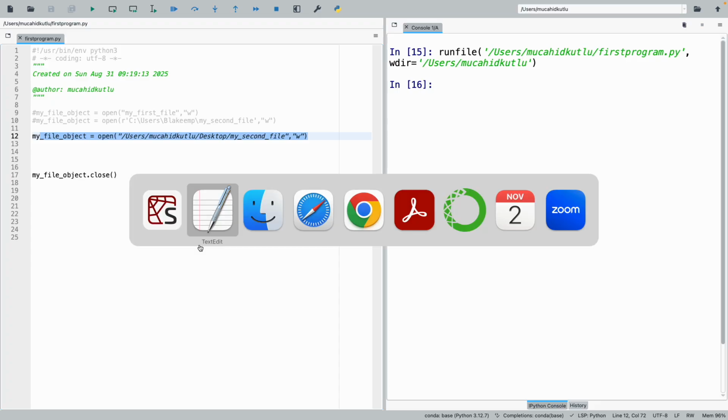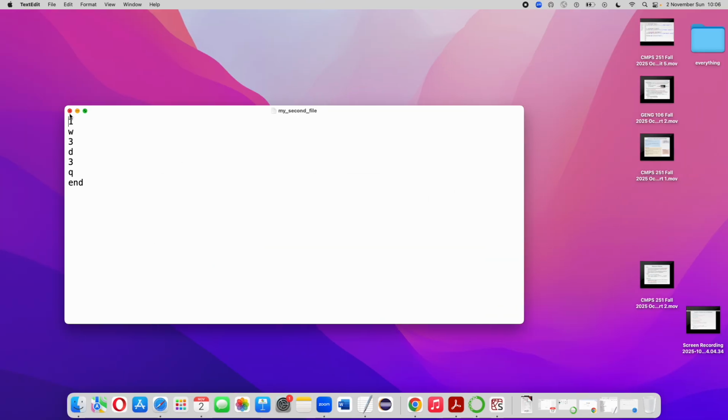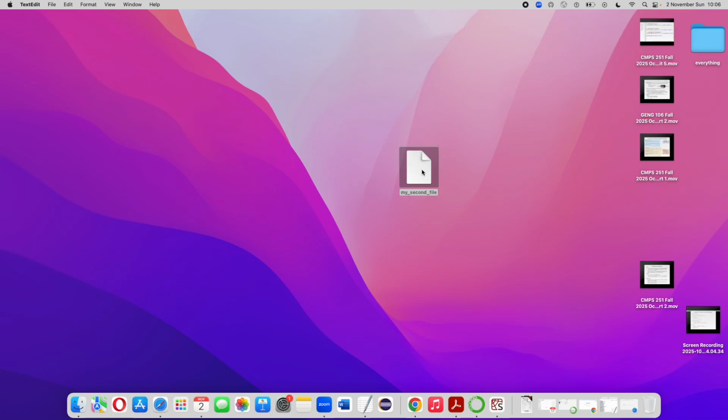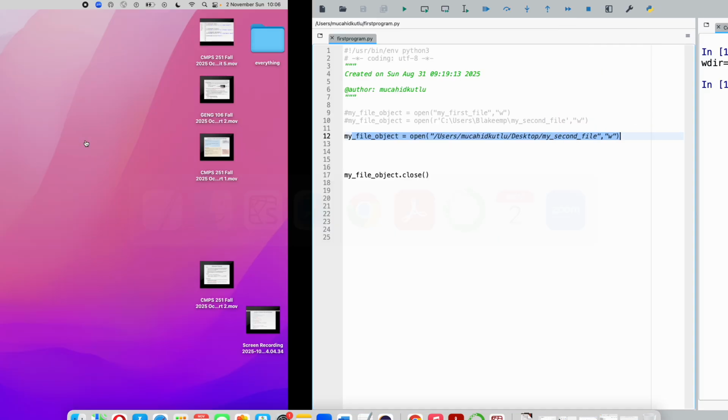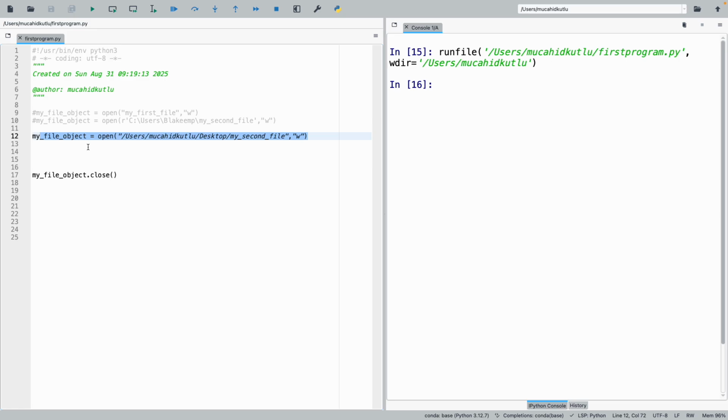Now I'll go back to my file. I need to close it and then reopen it to see its new content. The content is, as you can see, empty, completely empty. Now, what we see here is that when you are using this write command, you really have to be careful about it because it's very powerful.